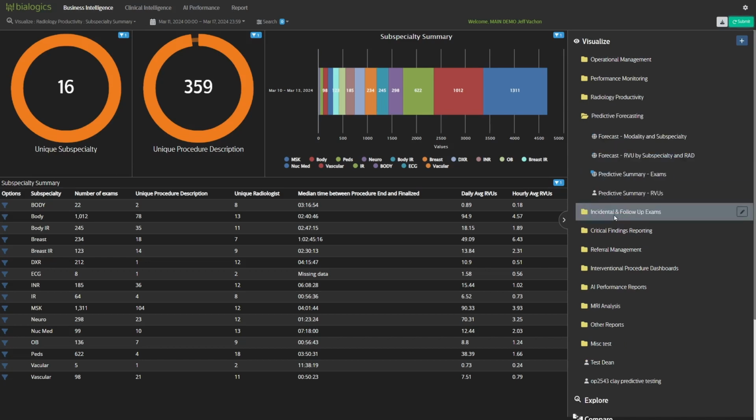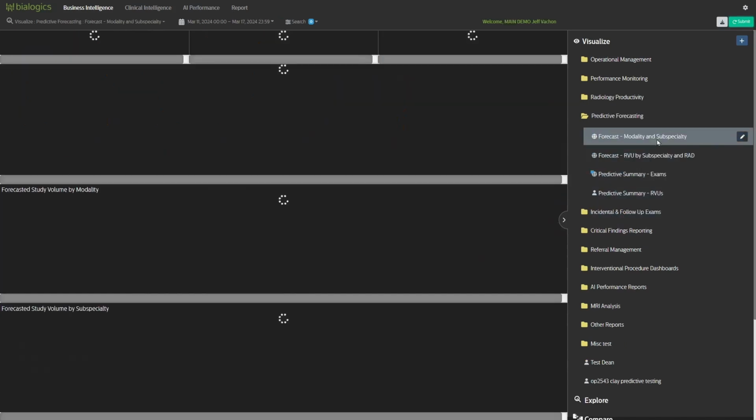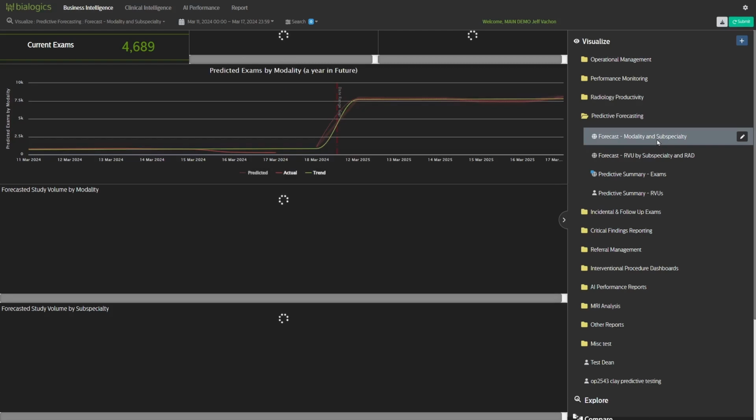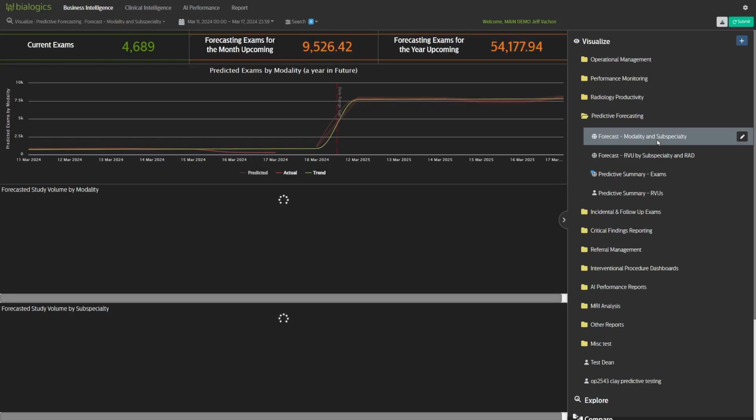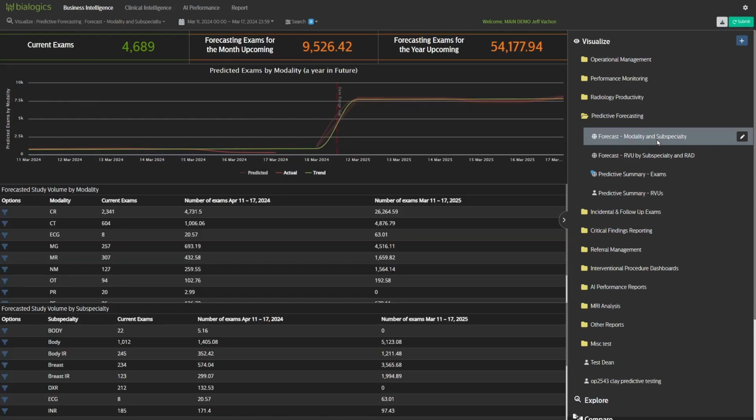We also look at predictive forecasting now. Predictive forecasting is we're able to say, what did you do? If we want to look at a forecast, we say, well, how many studies were completed this month? Let's go back a year to the month that was a year ago, and now let's predict what that forecast will look like into the future. So providing forecasting based on any type of variable allows you to predict into the future so that you can plan your resources and growth appropriately.